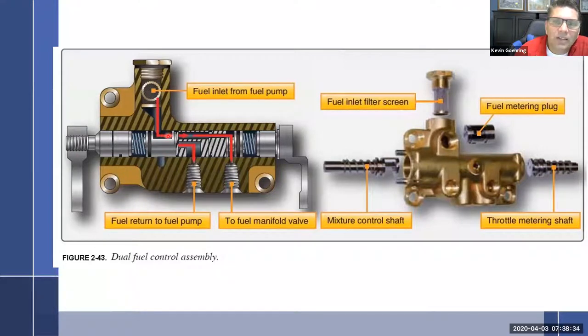And the way this is going to rotate, and I'll actually take one apart here and show you guys, is how this orifice can line up with the main metering jet. If it's lined up fully with the main metering jet, then all the fuel is going to come over to here. If it's not lined up with the main metering jet, it's going to take whatever doesn't go through the main metering jet and shoot it off through this one that goes back to the return side of the pump. And that was why we had that extra hole there.